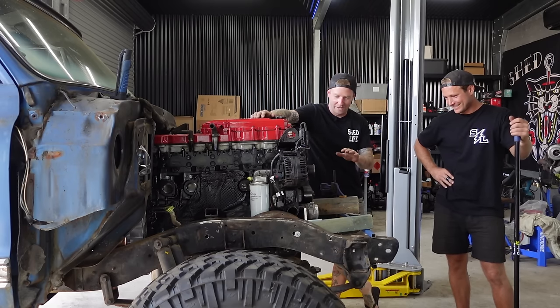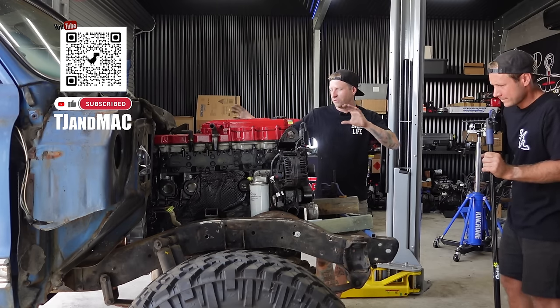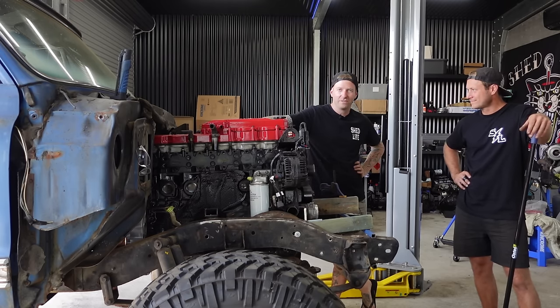Pretty pumped. We've got, obviously, the engine sort of leaning down a bit at the front. There's a lot of weight. Once the gearbox mount's all sorted out, she's going to be gravy. It'll be sitting hunky-dory. Now we get to pull it back out and start plating all the chassis up.